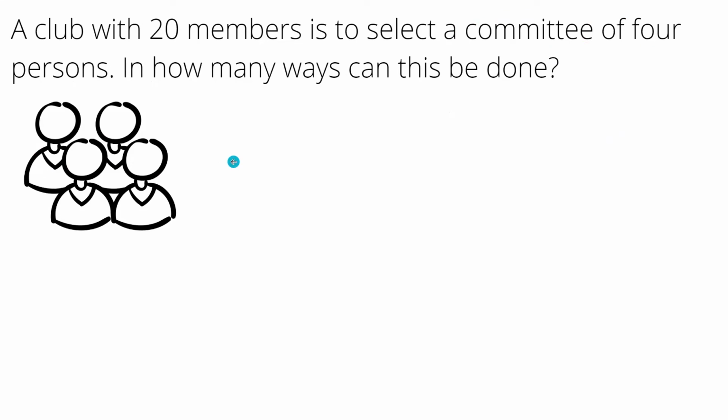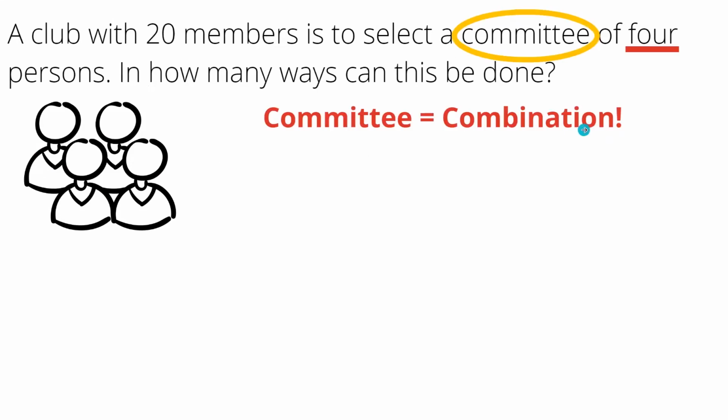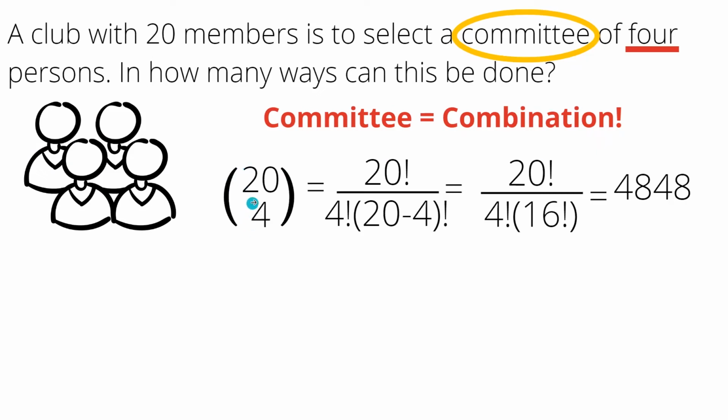So let's take a look at it. I have 20 people total. I'm forming a committee of 4. Here is your combination formula, and we're going to simplify this. I did put this straight into my calculator, and I got that there are 4,845 different combinations, different ways to select a committee of 4. Okay, so you might want to pause and work through that.